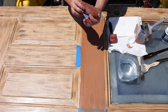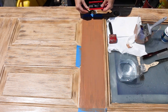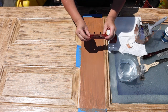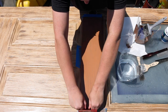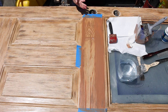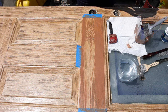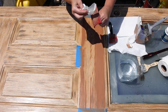I'm gonna first use my graining tools. So basically you take it and you rock it and you're gonna see kind of a wood pattern, and you can play with this because this has a working time on it. So I'm gonna go off center. And then you just drag to how much you want to show. And that kind of has that feel. And then you have to wipe off the extra paint so that you can do it again.